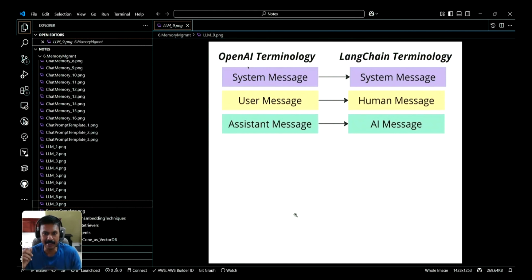Now we'll be using the LangChain library to build our chatbot, and it's important to understand how LangChain sees these different types of messages. So in OpenAI terminology that we just saw, the system message in LangChain terminology is the system message. The user message is called the human message in LangChain, and the assistant message is called the AI message. All right. I mentioned AI message when I was demoing this, but in OpenAI terminology, that's the assistant message, and in LangChain, that's the AI message. So there are different types of messages, and we will be using these three types of messages to build our chatbot step by step.